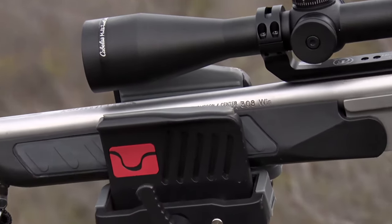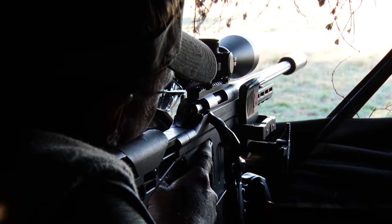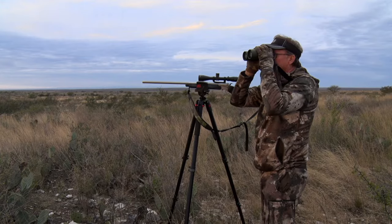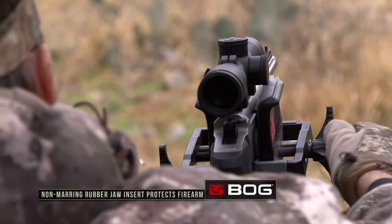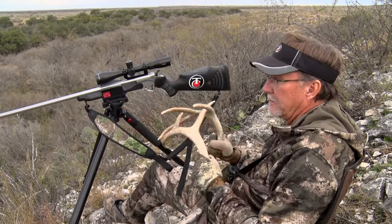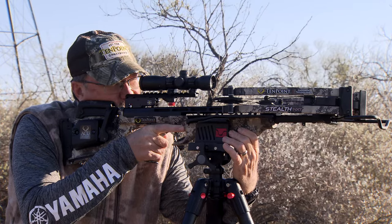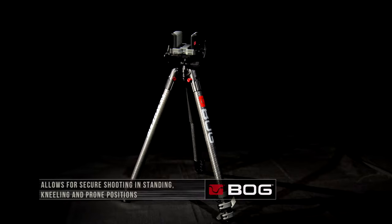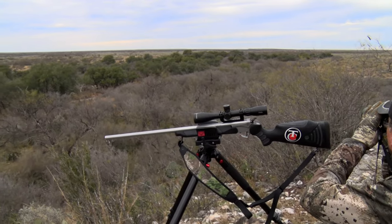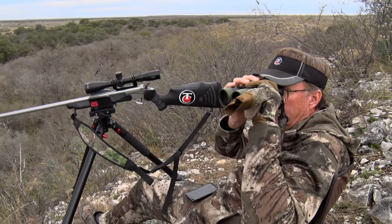We have basically put this product through the test, and when I say give it an A+, if you can give it 110 on a scale of 100, that's pretty much what I'd give this product. It gives you such a guaranteed locked-in position, holds your firearm firm all the time, and it's not going to mark it up. It allows you to maneuver based on your height and your setup situation. Not every place is perfectly level where you're hunting, on the range, or in any shooting situation, so coming right out of the box, it gives you the ability to adjust the legs to match the terrain and unlevel scenarios. If you're sitting high up on a rocky ridge and you need two legs longer, you can push them in and out, make one leg shorter, and everything's going to be well-balanced for a locked-in and stable shot.